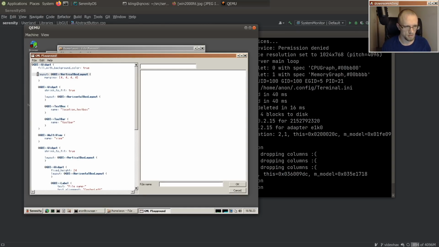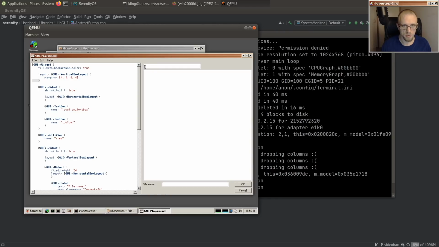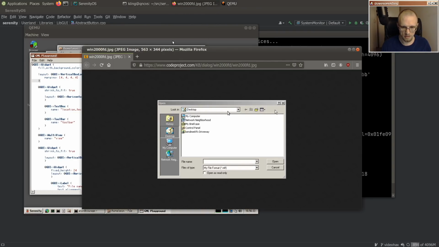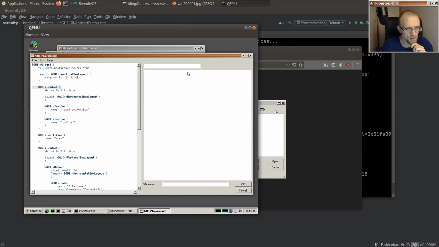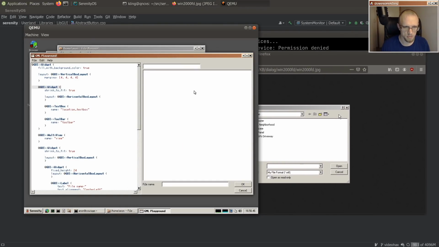So we can see that the outermost layout is a vertical box layout. And I think we're going to want to do something like this. Wait, how is it laid out? We want a horizontal layout here at some point.